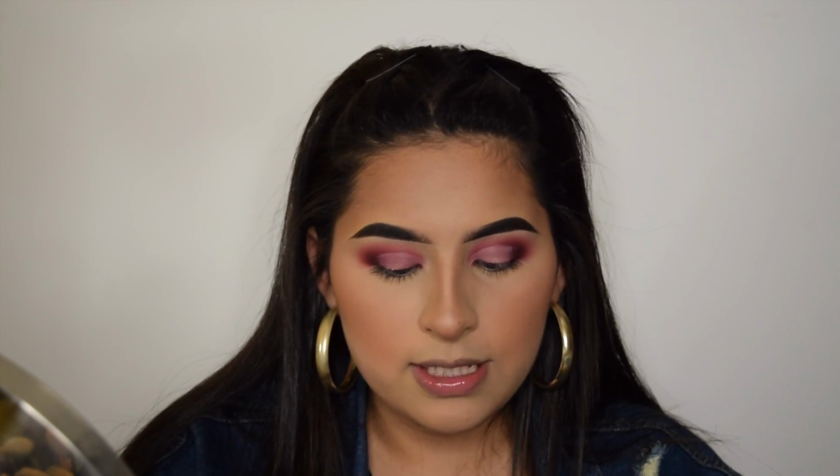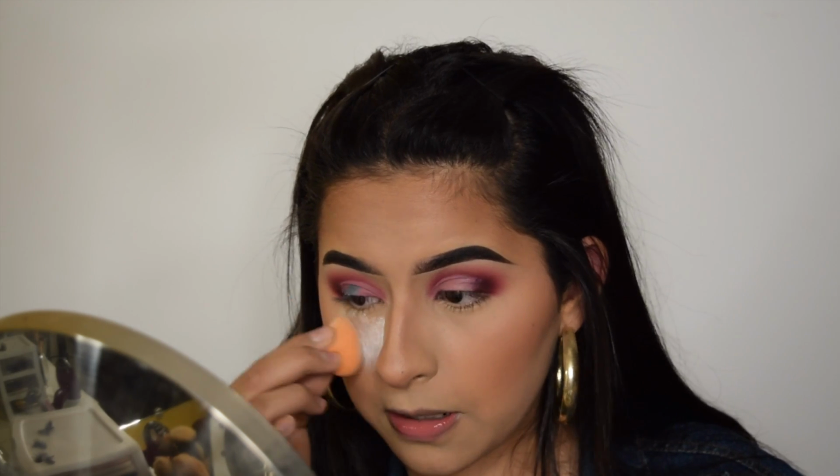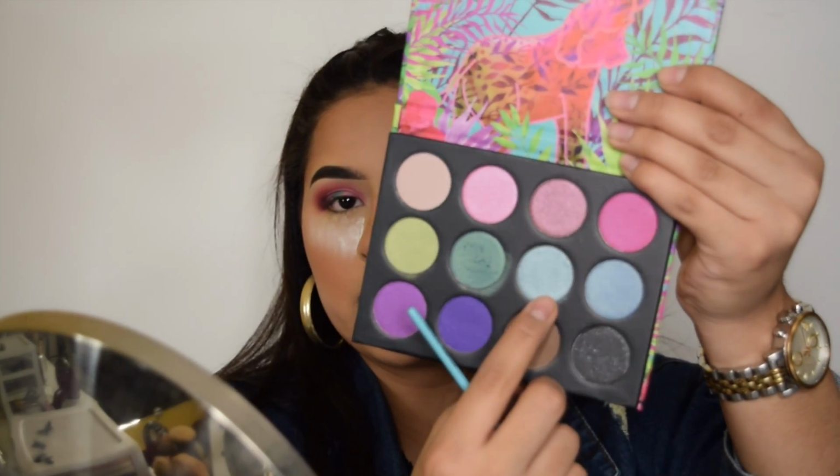But I'm just gonna use this small little flat brush, and I'm gonna use this to pack on the shimmery shadow on my eye. This is gonna give me fallout, so I'm just putting some powder, and I think I'm just gonna use this shadow actually.